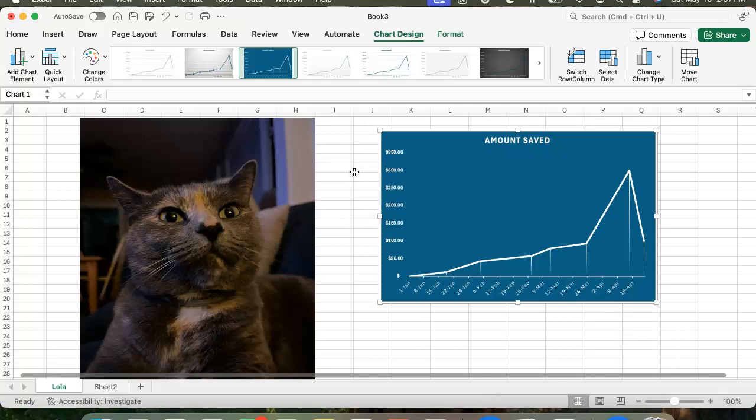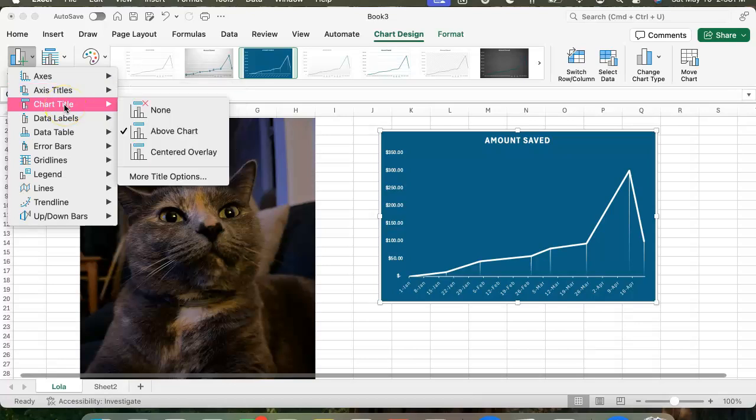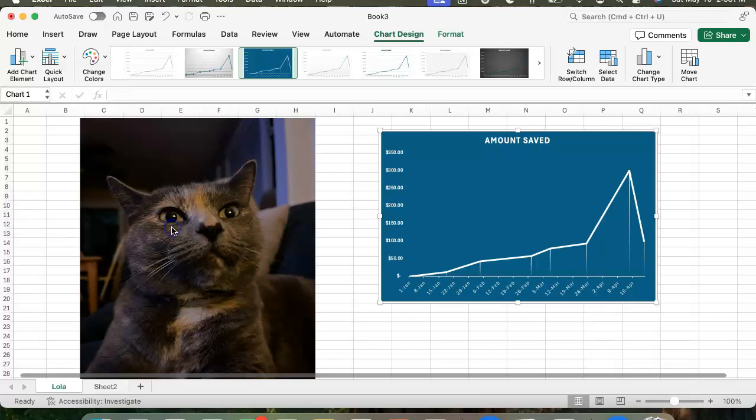And something new I learned with this chart is, while you're in this chart design tab, over here, the add chart element, you can totally customize the chart to whatever you want. I know that sounds obvious, but down here is what I found the coolest, especially if you want to track savings or any kind of financial things that need to be tracked, you can add this linear line.